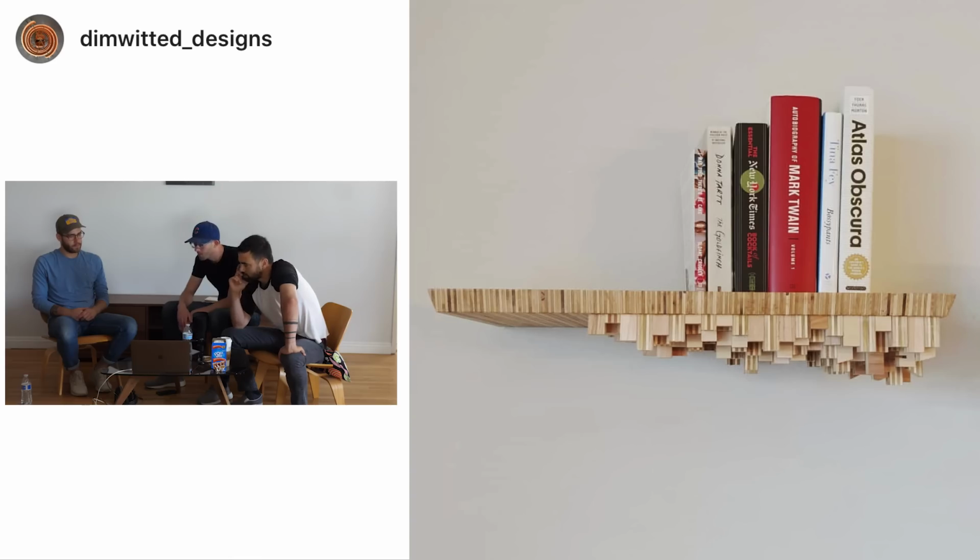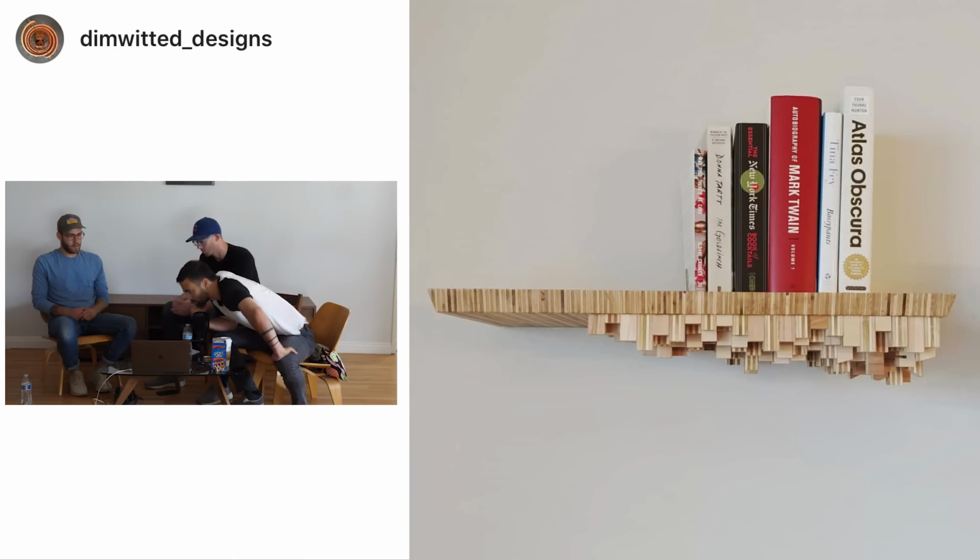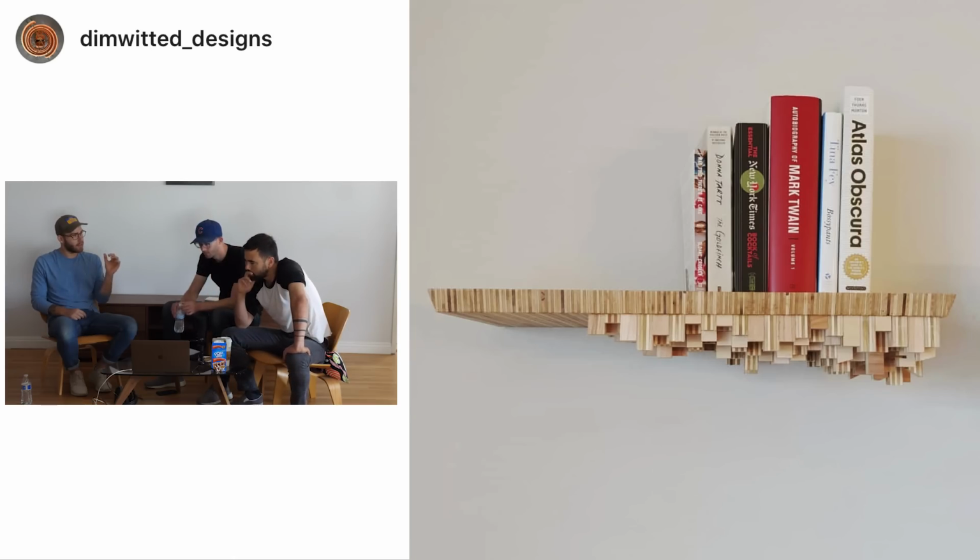I think a lot of times when people make floating shelves, there's almost a race to use the least amount of material. We're racing down to where there's just a thin thing coming out of your wall and nothing else. But this one adds heft or some chunkiness that is there for looks, and it actually works and makes it look like a cooler project. I love that there's this macro texture of the cityscape beneath, but even within that, the plywood lends itself to even more detail, which I guess would be a micro texture. It's a very visually distinct project.